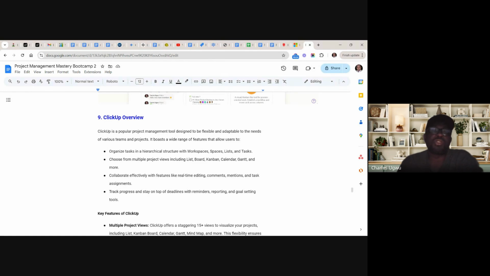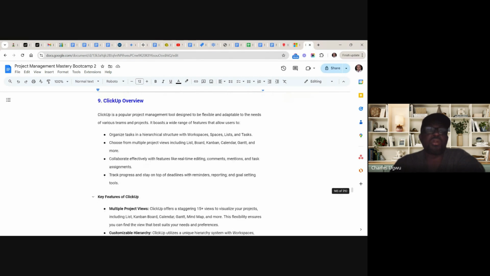There's so much they have in this one software called ClickUp. It equally helps you collaborate effectively with features like real-time editing, comments, mentions, and task assignments. Track progress and stay on top of deadlines with reminders, reporting, and goal setting tools.